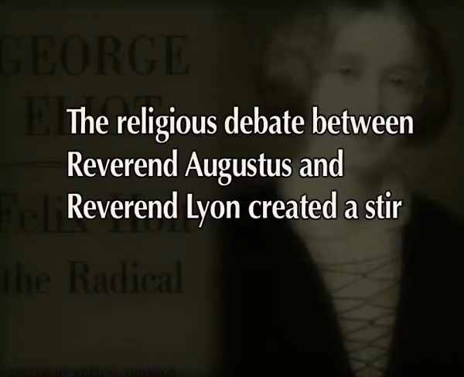Reverend Rufus Leon is an important character, and he is the minister of the Dissenters. The radical candidate Harold, conscious of the control that Rufus wielded over the working classes, befriended Rufus. Despite the class difference, Rufus agreed to work for Harold. The religious debate, which was supposed to be held between Reverend Rufus and Reverend Augustus, created a stir in the village. The debate was very close to the day of the election. The supposed debate had political undertones.